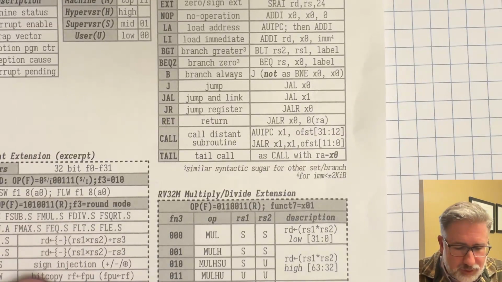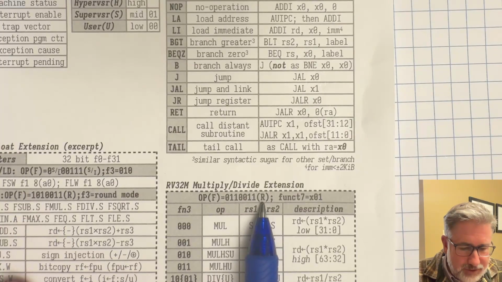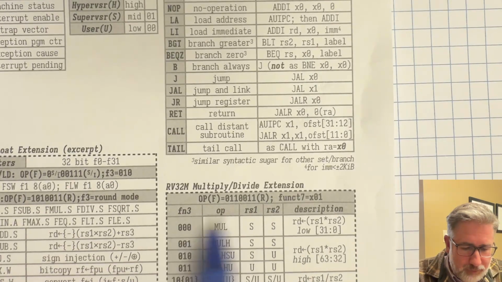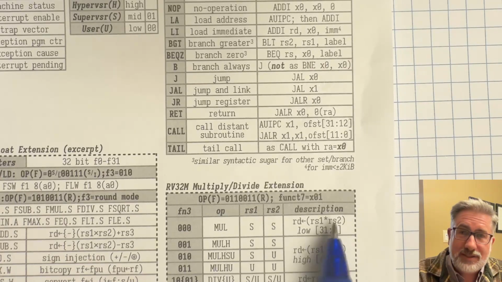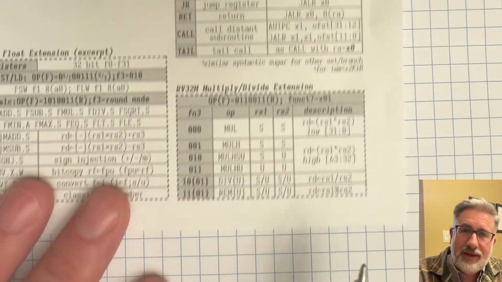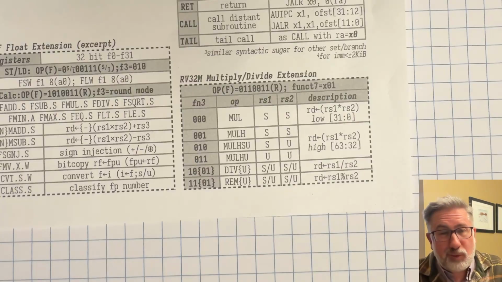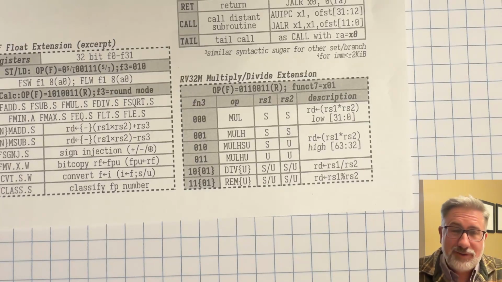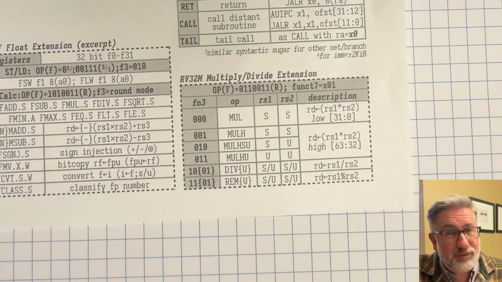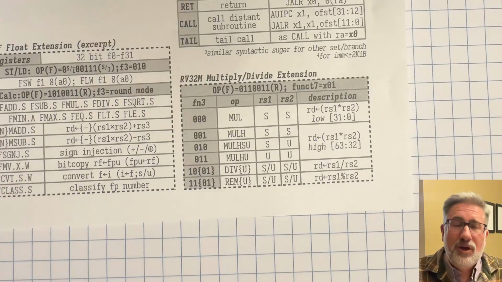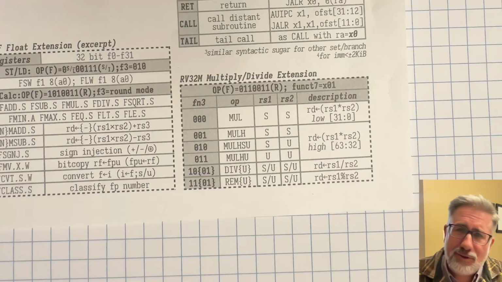And then the other really common extension is the multiply extension, where these are usually R-type instructions, and what you get is two source registers into a destination, and you multiply them together. Now, the trick with multiply, and with divide, is that the result is twice as big as the input. So if you take two 32-bit numbers, theoretically, the size of your result is 64 bits. Now, most of the time, when you have two reasonably small numbers, you multiply them together and you can fit them into a 32-bit result.